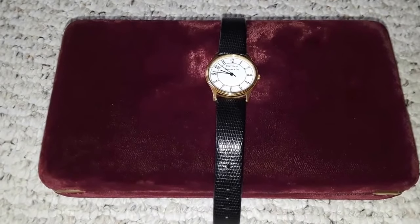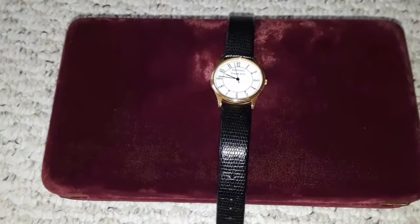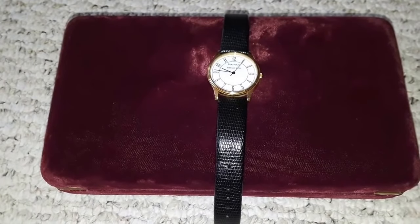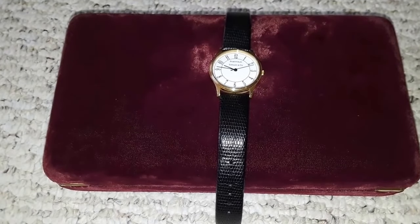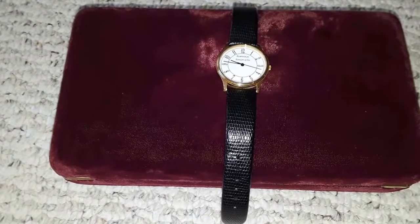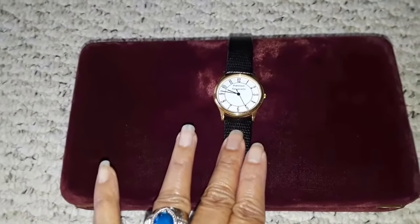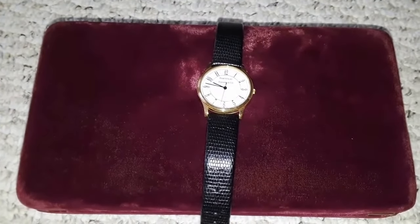So the first thing I did was bring this to the Tiffany store in Boca Raton. I hope you don't mind me telling you the entire story, because I know it would really inspire and motivate other people to look in unexpected places — you can find real treasures there. I brought this to Tiffany in Boca and had to wait, of course.